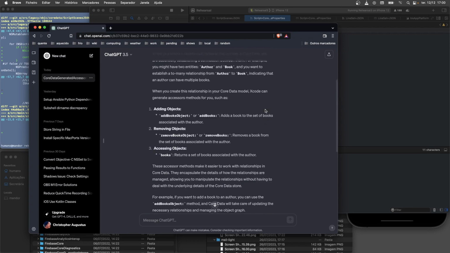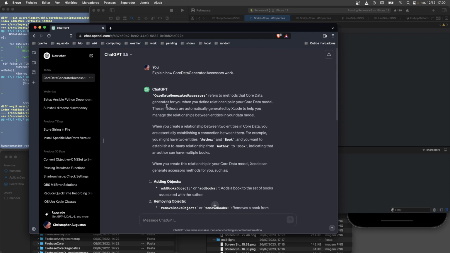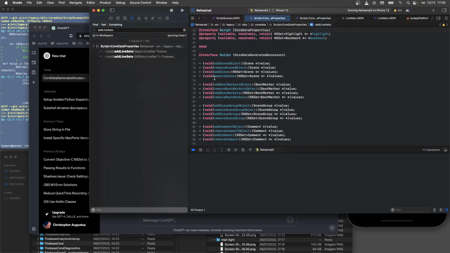Okay. It's interesting how it says CoreData generates for you when you define relationships in your model, but this is handwritten, like this isn't generated. So the declaration is created by a human programmer. I'm assuming the implementation is generated.